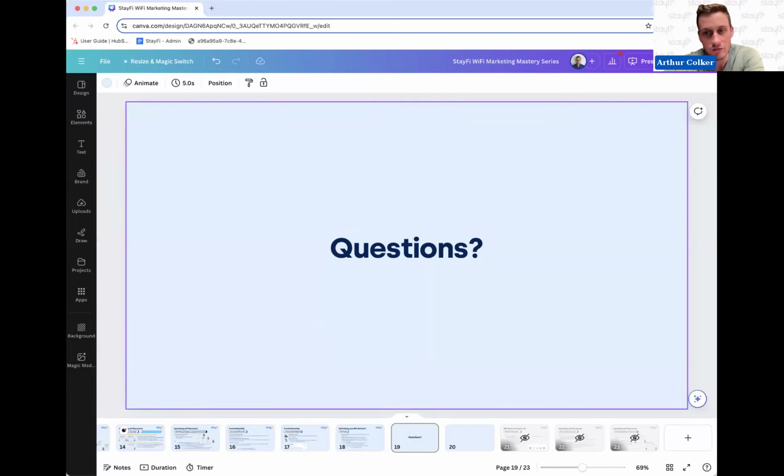One thing that we did launch recently is something called Smart Connect, which essentially allows devices that can't handle a captive portal like a smart TV or a Sonos to join our guest network automatically.